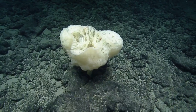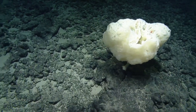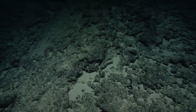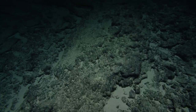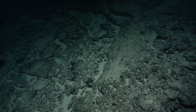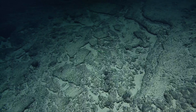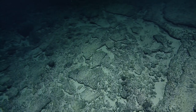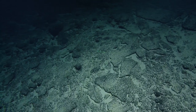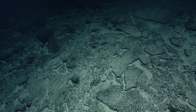So it's hard to tell without seeing what it's like a little further upslope. Right, because if it is a breccia like that, then we'd expect maybe some steeper terrain with bigger blocks as you go further up the slope. It's relatively steep off to the right on the sonar. Yeah, and when you look at the overall bathymetry, we're heading upslope, it's beginning to steepen quite a bit dead ahead.